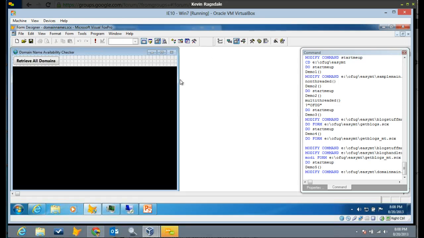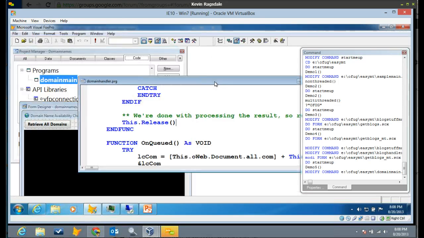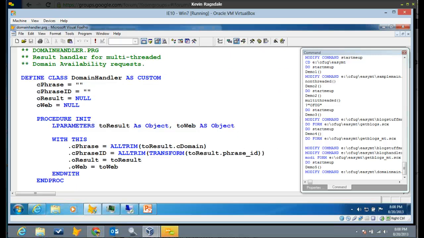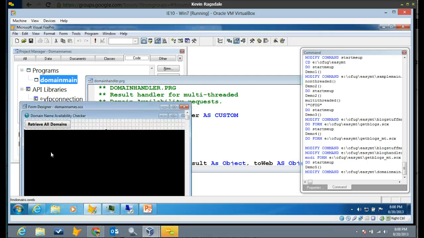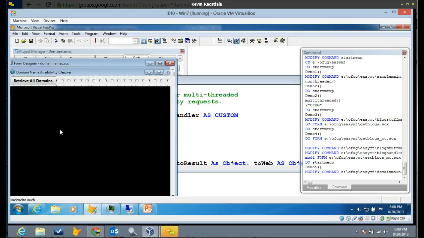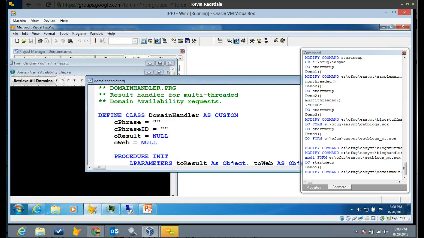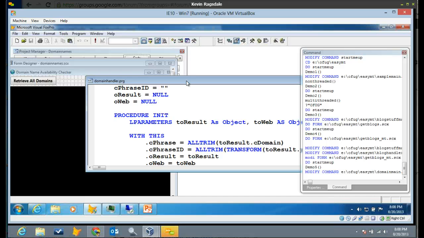My callback object is here, and this one's a little more complicated than the other one because I added some properties to it, and even those properties include this Microsoft Internet Explorer web browser control that we're going to use. It's called OWeb, and when I create the handler, I'm going to set that property of OWeb.